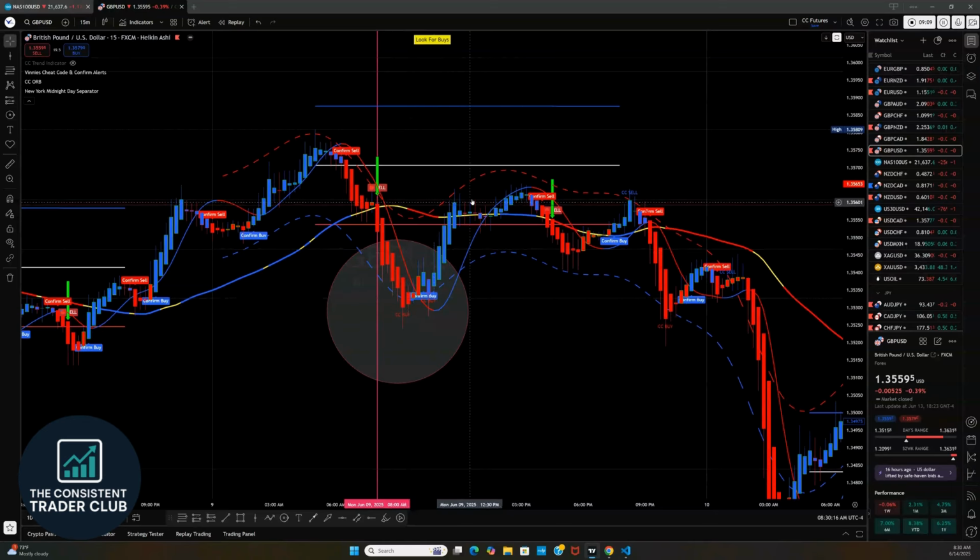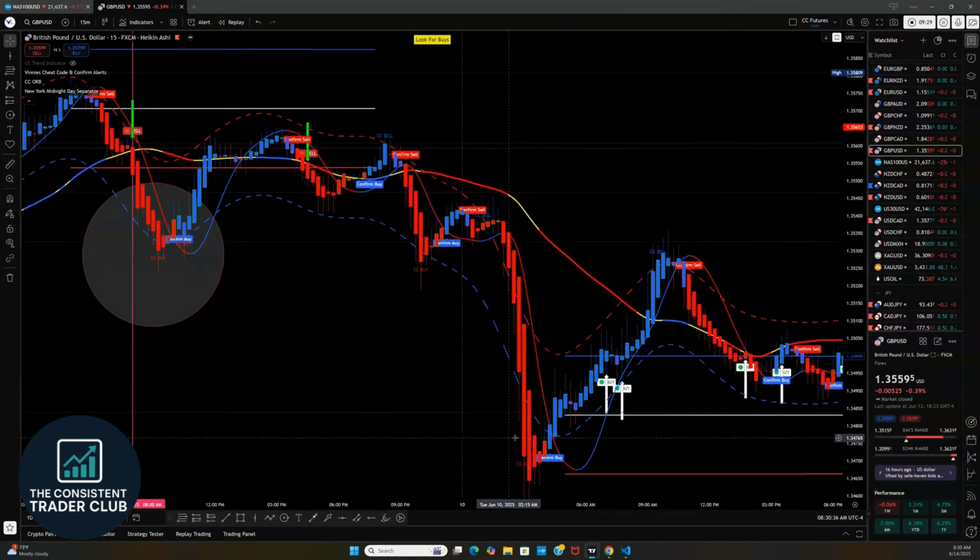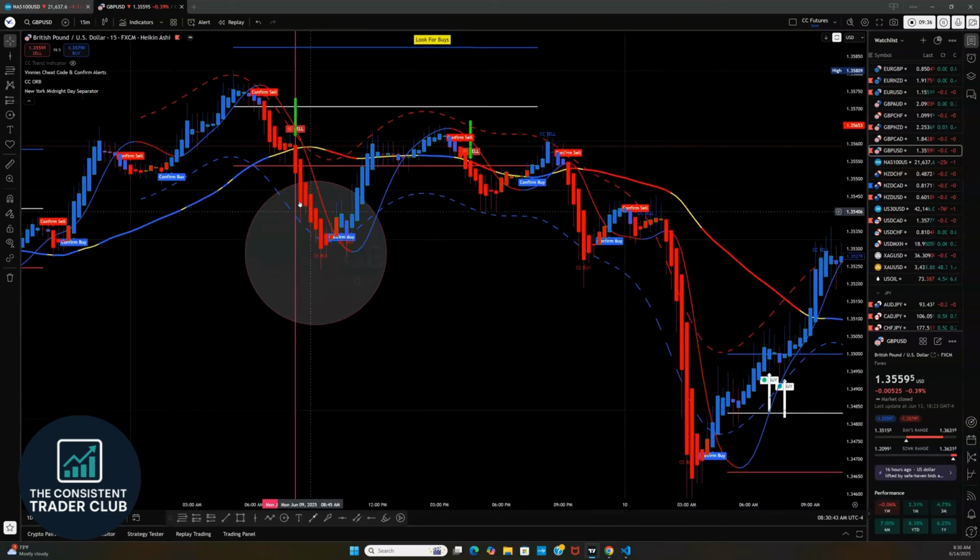Okay, so price reversed, came up, consolidated a little bit, dropped a little bit, came back up, then finally during the Asian session, price dropped off, and then eventually during London dropped off even more. Okay, so this is the trade you could have held that whole entire time until London session. So you don't always have to just scalp the market. Sometimes these can be long-term trades. They can turn into long-term trades.